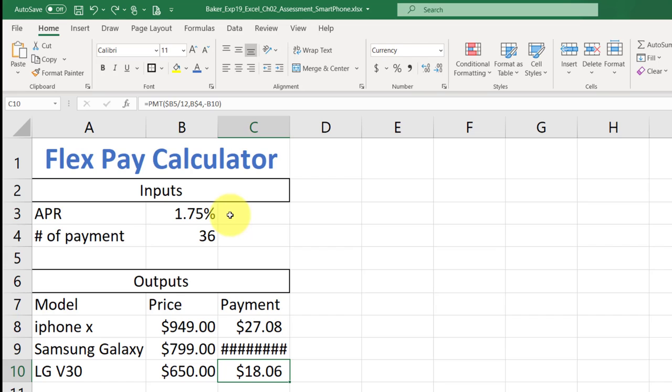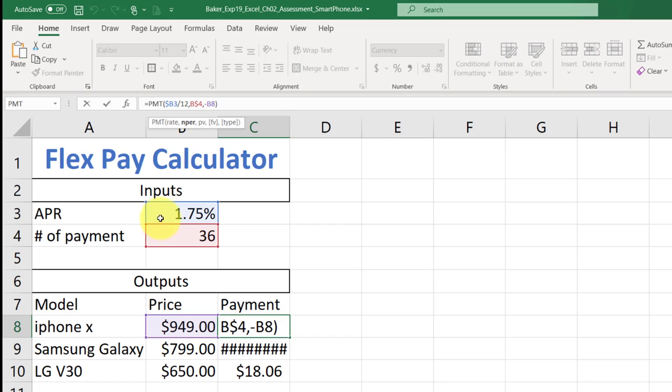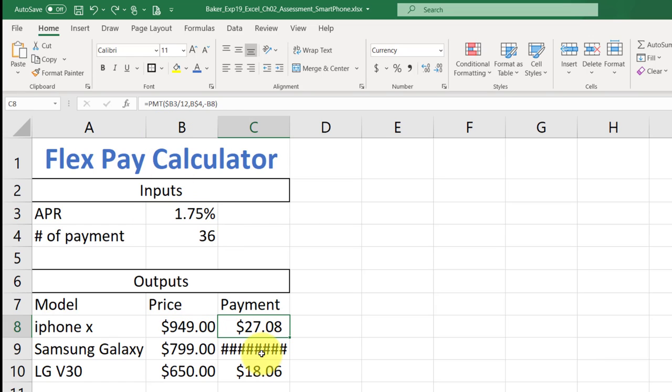So when I locked the column with that dollar sign, it really didn't change anything because the column is not what needs to be locked. It was the row, right? Because relative, we're only stepping over once and then going up. It was the row that needed to be locked. If I look at my original formula and say the row needed to be locked at B4 for the number of payments, well, if I look at my next formula, it is locked. It's still in column B.